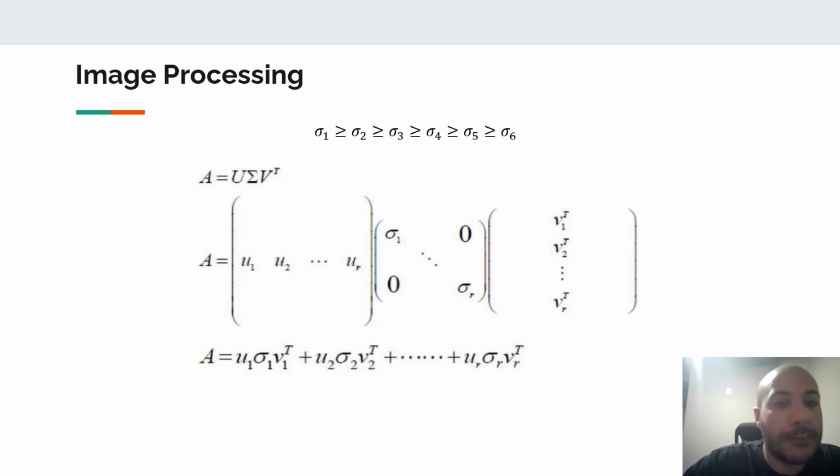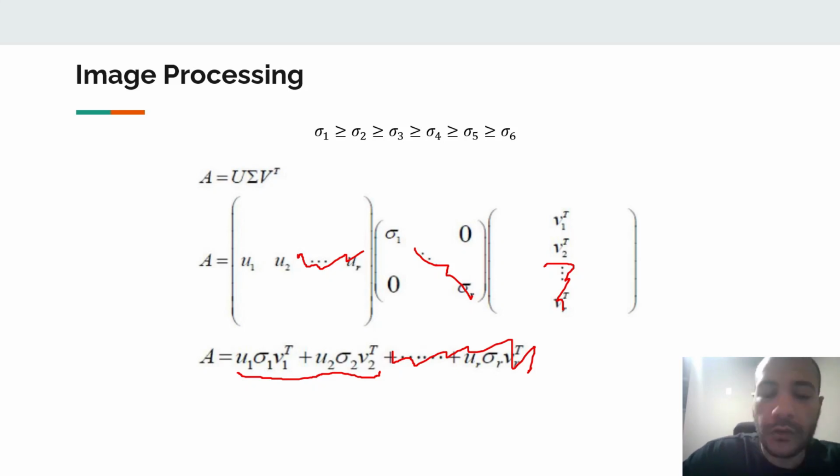So we will use the fact that sigma 1 is greater than or equal to sigma 2, greater than sigma 3, and so on and so forth, till sigma R. So we can use this to lower the dimension of the image. What I mean by this is, what if we took only those two linear combinations and ignored the rest? What does this mean? It means I'm losing some part of the data, right? Because I am not multiplying all of these. I'm taking only two terms of the data, and I'll be losing a big portion of the data. But this saves a lot of memory in the computer, right?